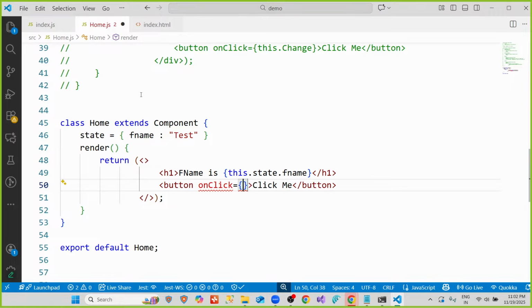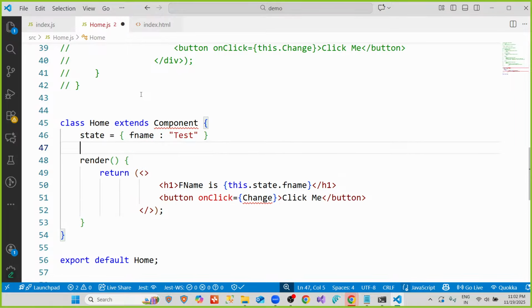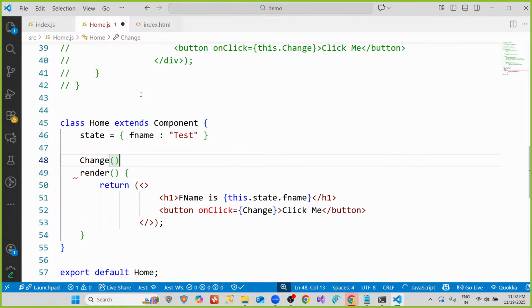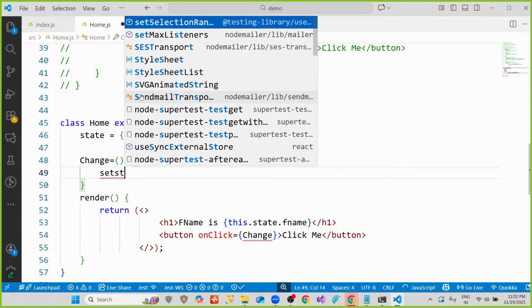We may have missed something, but we need to check. And we may wish to keep on calling a function now. Okay, so let's keep on calling a function which is change. Okay, change can be code like this. I can say setState.